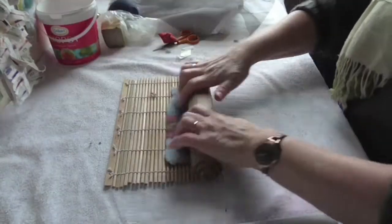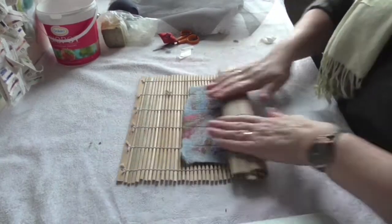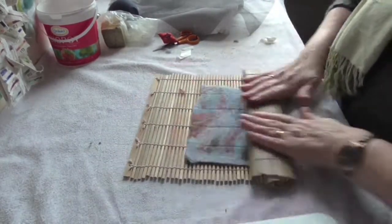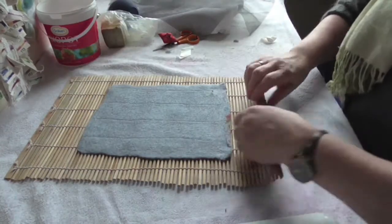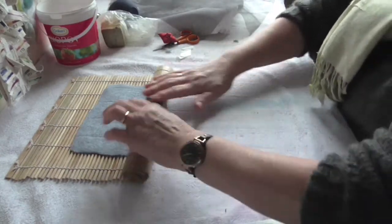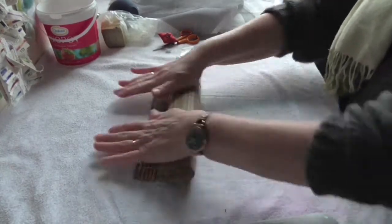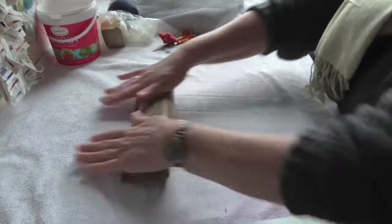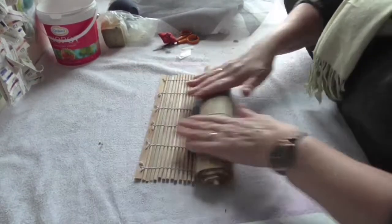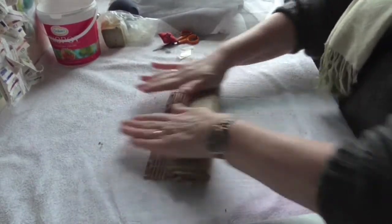Oh, it's just dawned on me that the camera will be moving as I'm bouncing the table around. So I apologise for the blurredness. I have to be a bit more careful. I hope you can understand everything that I'm showing you.